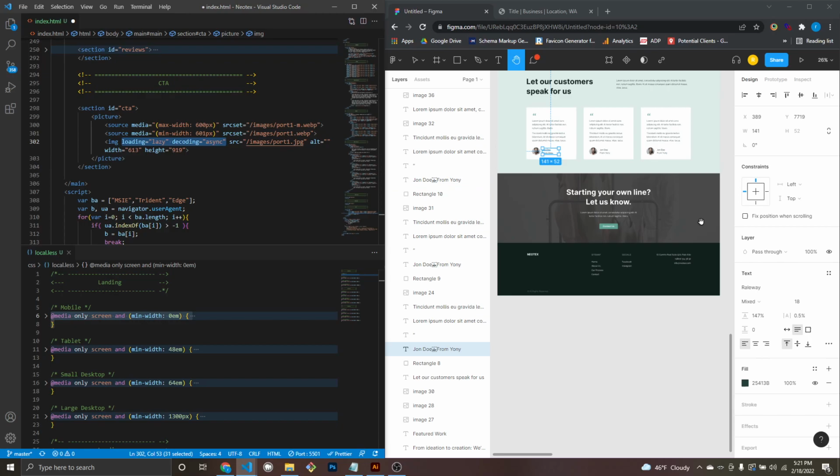And otherwise this would have to load on mobile. It's a background image as part of the CSS, so it will load when the CSS loads, and it just takes up resources and time. Instead, we just add it inside the HTML. And that way, when you have to swap images, you don't have to go to your CSS and find where the hell it is in the CSS. You can just go to the HTML and swap it out.